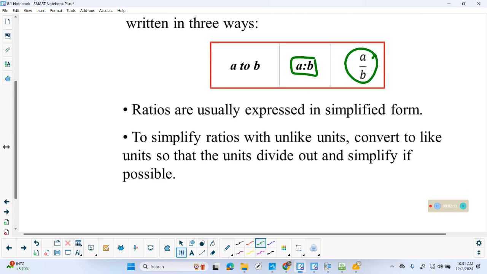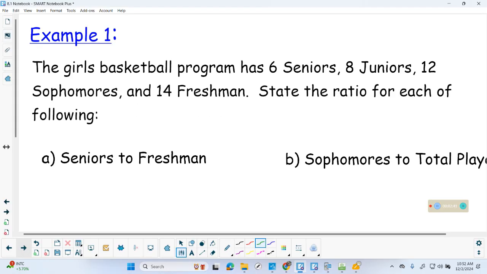All right, now last thing, of course, we're not going to see this a lot, but it might pop up this chapter, to simplify ratio with unlike units. So that means maybe you have inches as one of them, feet in the other. Well, you can't compare them if you're in different units of measurement, so you'd have to do some conversion. Like you need to know how many inches are in a foot. 12. So you might have to multiply by 12 to put everything in inches style. You have to be in the same units. Most everything is, but once in a while, this chapter, that will not be the case. All right, super simple. Here we go, my friends.